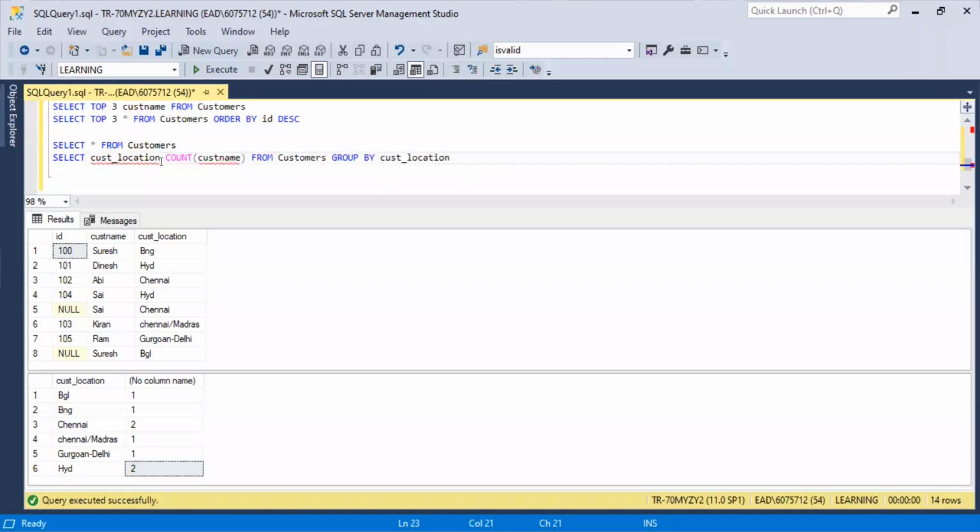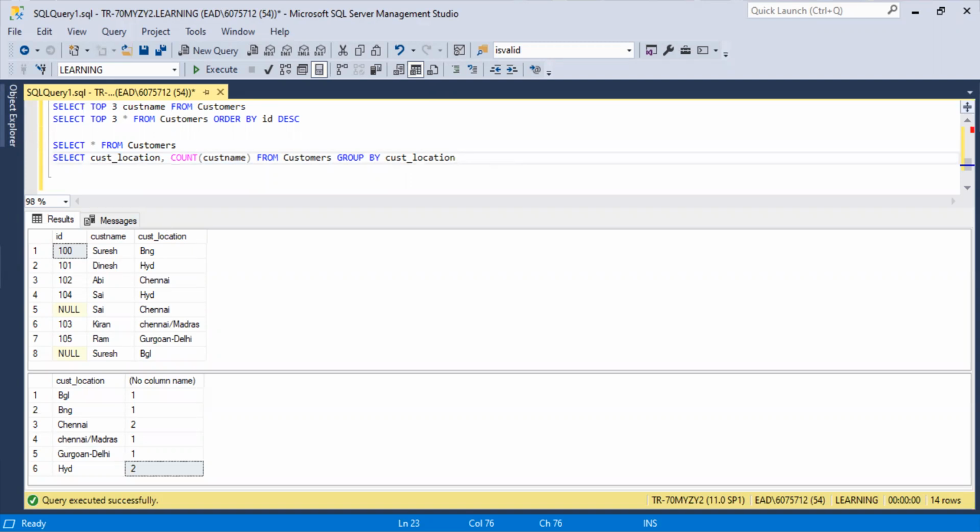The thumb rule while using group by is about whatever columns you are using in the select statement. This is one column, and this is also another column name. But this column name is being used inside a function, so we will not consider that as an exact column name. Whatever column names we are using without any aggregation, only those will be considered, and those columns should be available in the group by.